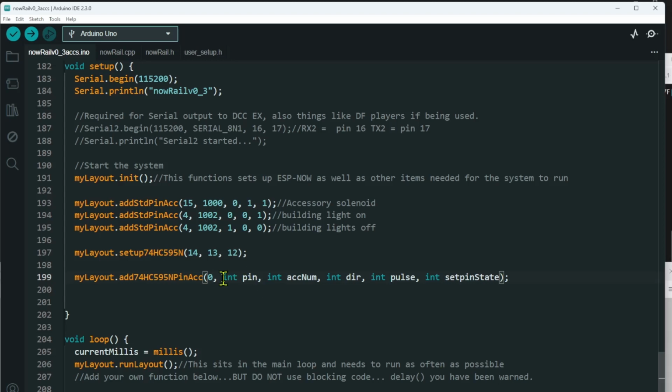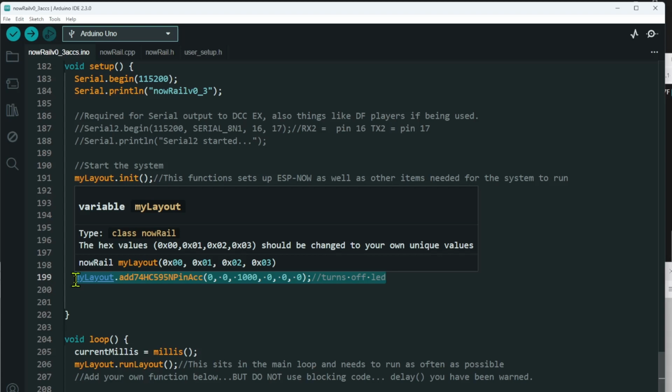I'm going to be attaching this item to pin 0. This is the LED in the corner, and we're going to make it respond to accessory 1000. The direction it's going to respond to is 0. And because it's going to be an LED, I don't want a pulse, therefore I'm going to set that to 0. And the pin state for this one, I'm going to make it start by going to 0. So this turns off the LED.